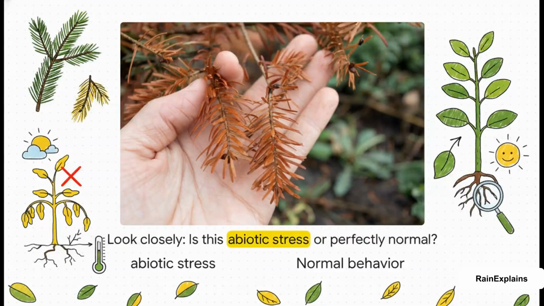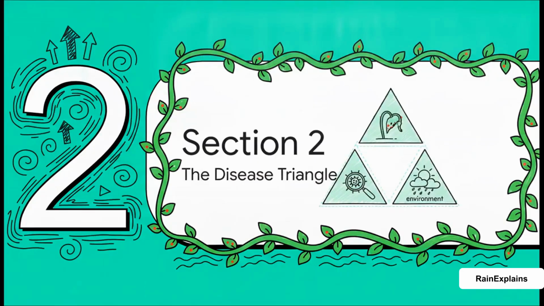But hold on, before we even point fingers at abiotic stress, we have to ask a really foundational question. What is normal for this specific plant? People constantly submit samples of the white pine, totally convinced that this striking yellowing and dropping of needles in the fall is some severe garden-ending disease. But I promise you, it's perfectly normal. Every single fall, a healthy white pine naturally turns yellow and drops half of its needles, while the newer half stays completely green. So properly identifying the plant and knowing its natural quirks, that is step one of any successful diagnosis. Moving right along to Section 2, decoding the disease triangle.